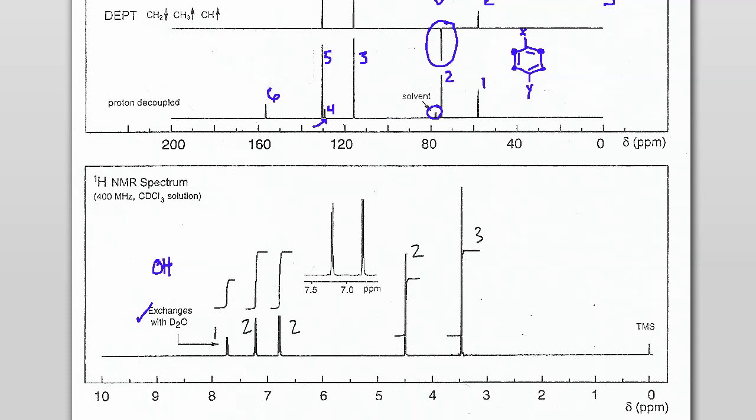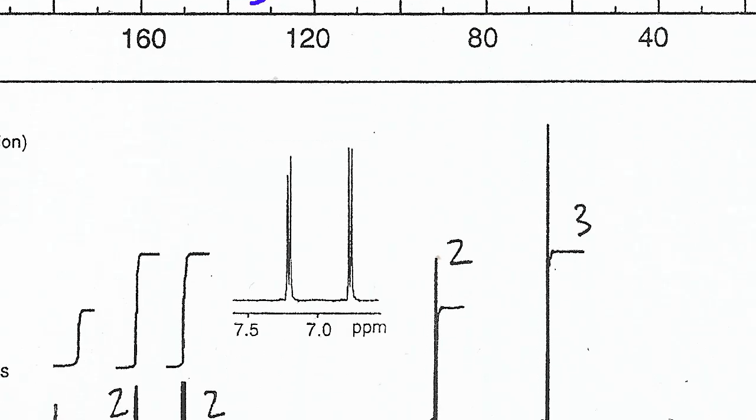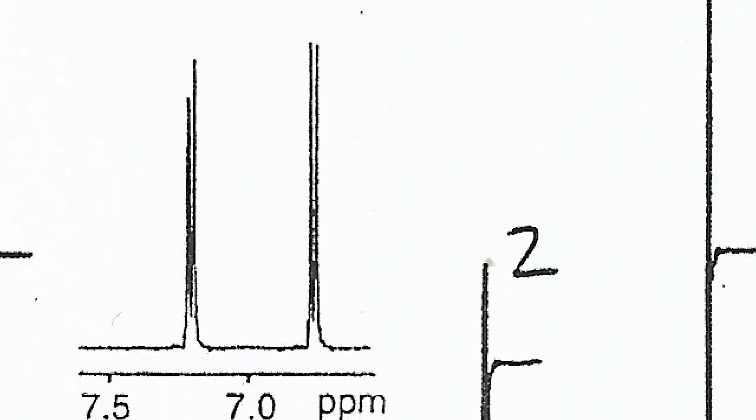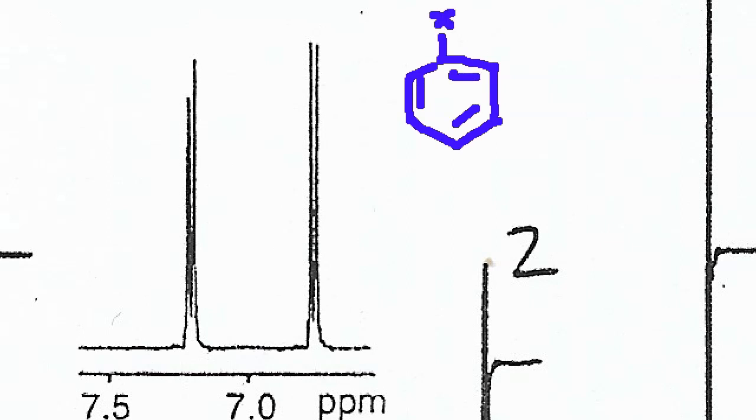Now, what's interesting, I'm going to zoom in here again. If you look at this region, they show you that these are doublets. Okay, it can be a little hard to see. I'm going to zoom in once more. Okay, right there. Those are doublets that we see there. And if you have a doublet, it makes sense that when you're dealing with your ring structure, if you have two commonalities, an X and a Y, two substituents there, and then you have this H and this H, these are going to show up as the same signal because of the symmetry.